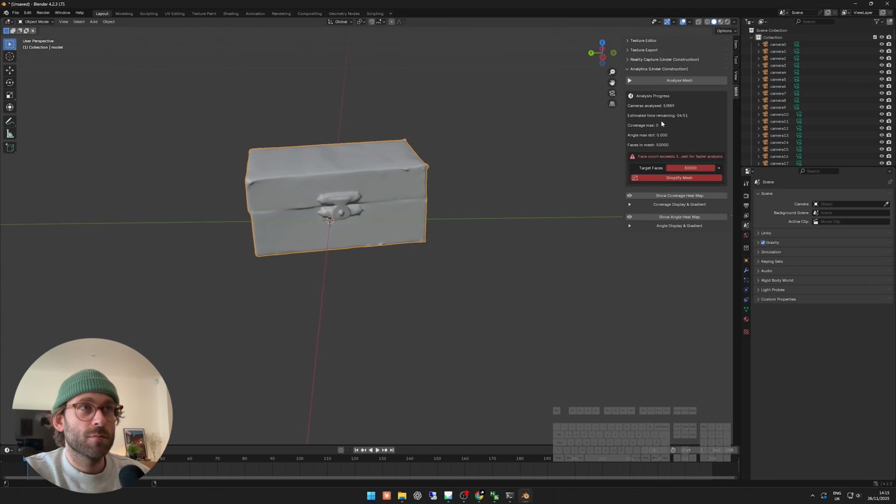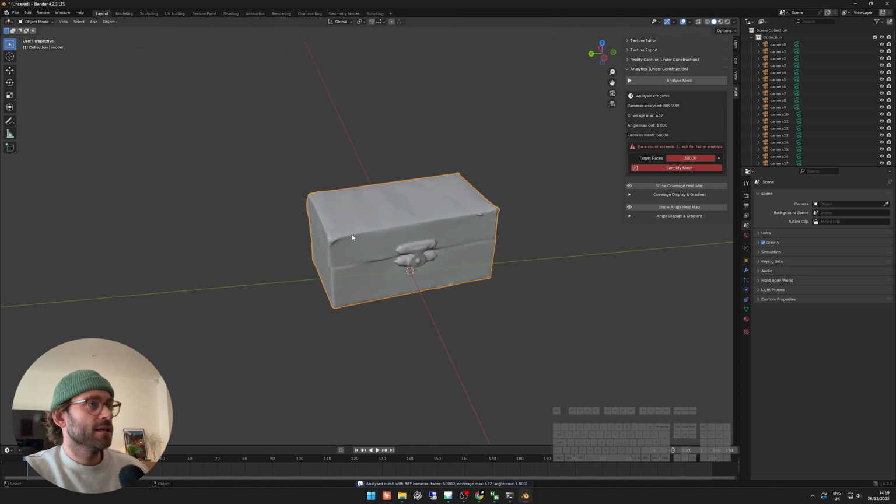Now, this is going to take about 4 minutes for this object, but if I wanted this to run really quickly, you can simplify the mesh and this will probably get done in under a minute. If you have a really heavy mesh with lots and lots of vertices and lots of cameras, and you want to see it at the highest quality settings, you can leave it as is and it might take half an hour. It can take quite a long time sometimes if you do want something to be very detailed. But for this particular object, it shouldn't take too long.